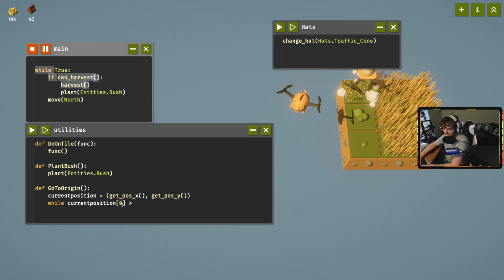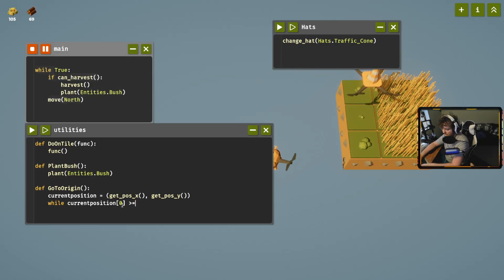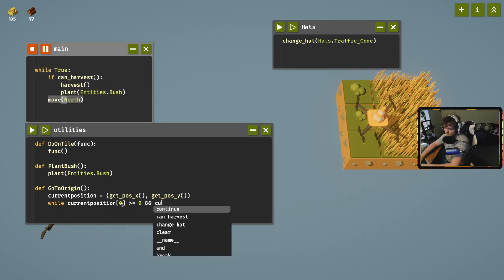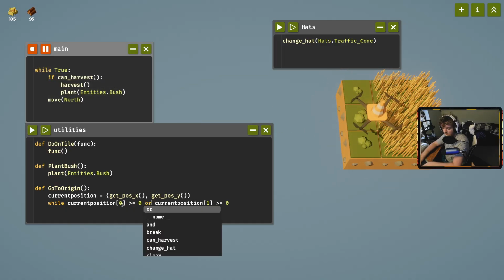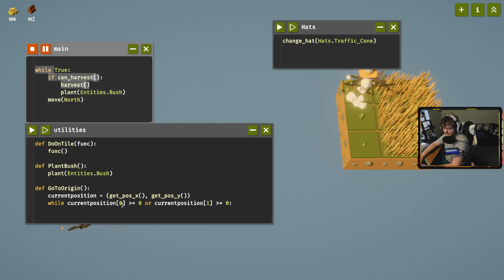Greater than zero. We're just gonna write this while it thinks. Actually, we want or, not an and.